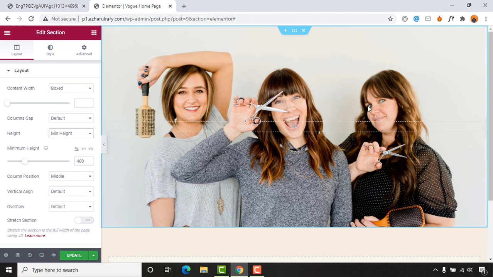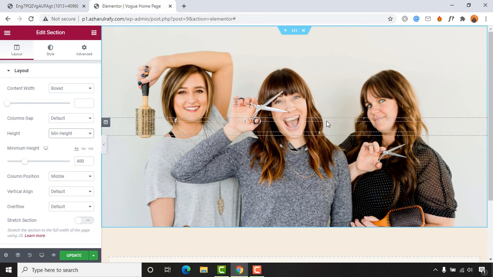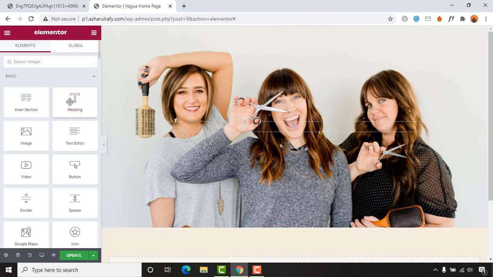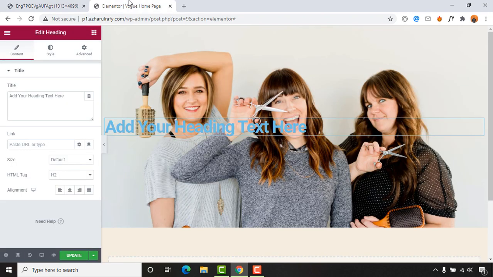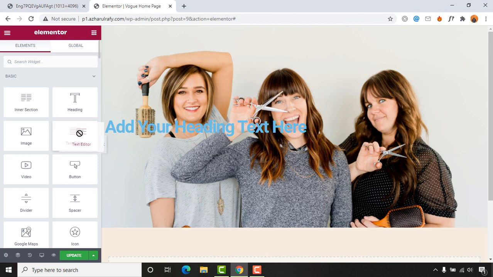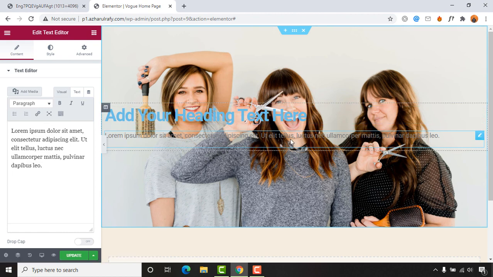First of all, let me show you, if we don't add the image opacity, then how our texts are going to look like here. So let's go back again. Here we have got this header, and then we have got a text here. So let's take this header and text into our hero section here. So let's click on this widget icon, and after that we are going to select and drag this header here. And after that we have got another field which is for the text. So let's click on this widget icon again, and then click on text editor, and then drag it here. And here we go, we have got this header and the text elements.